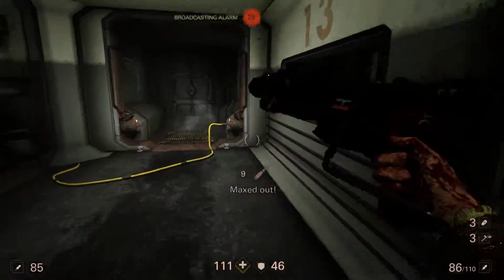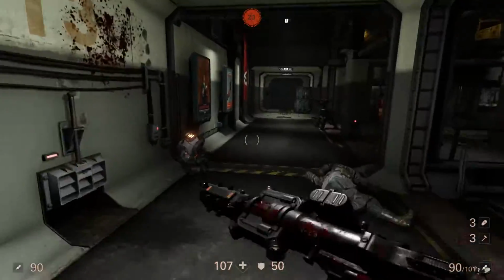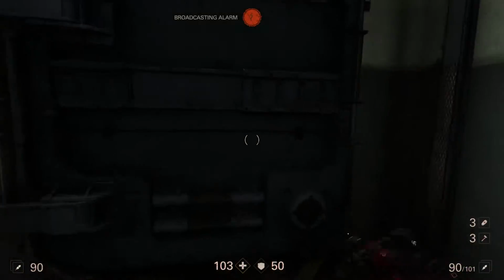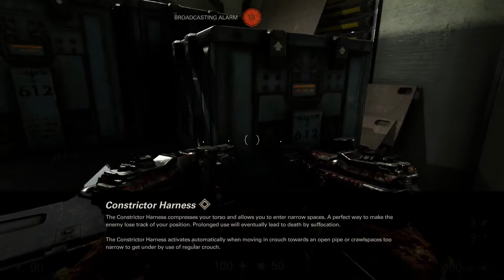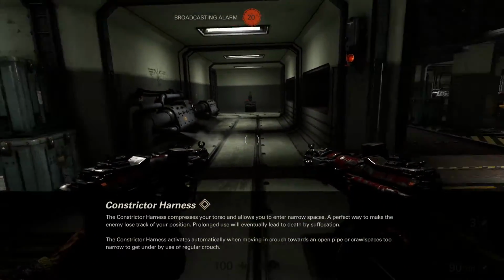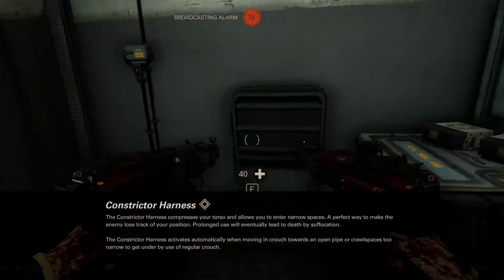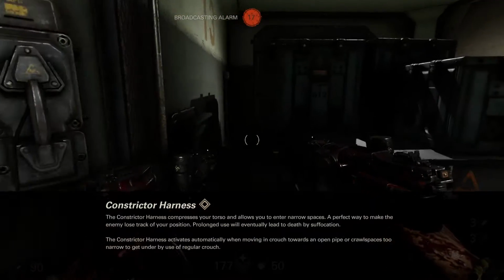Where the hell is the commander dude? Hello? Alright, I still... Oh, oh, oh, we're getting close. Oh. How the hell? It's not through there. Whoa! What the? Constrictor harness. Oh, okay. I thought it was armor. Right. Okay. So, do I need that to kill him? Is that the concept here?